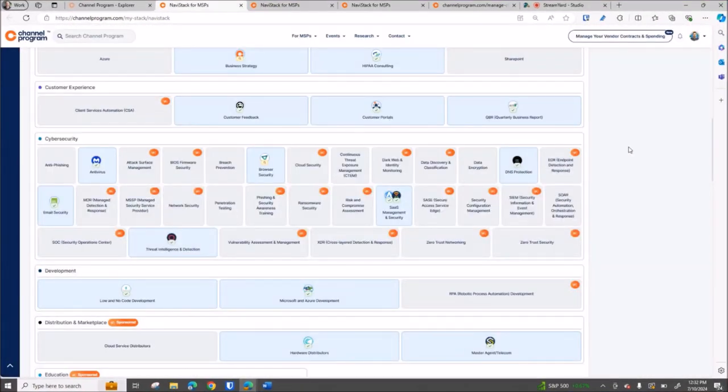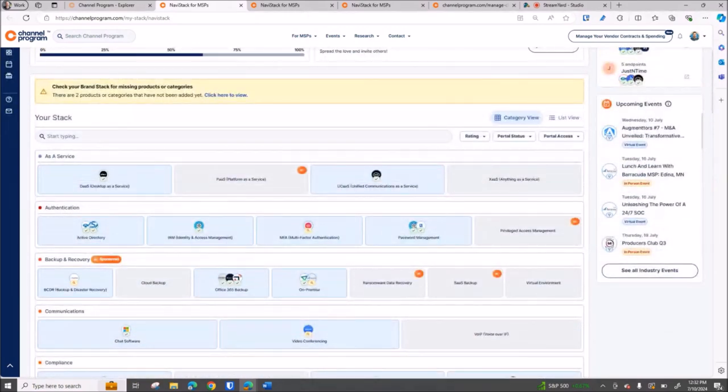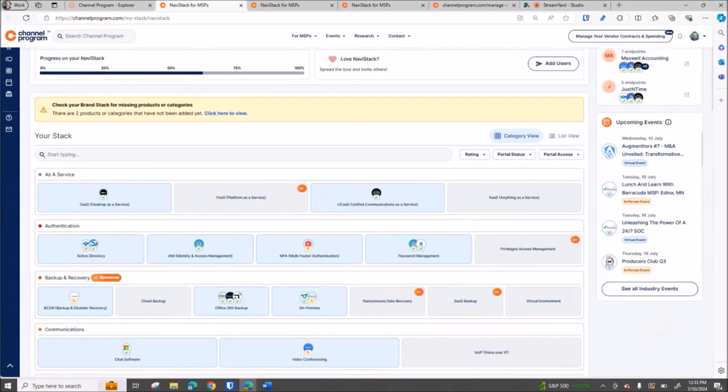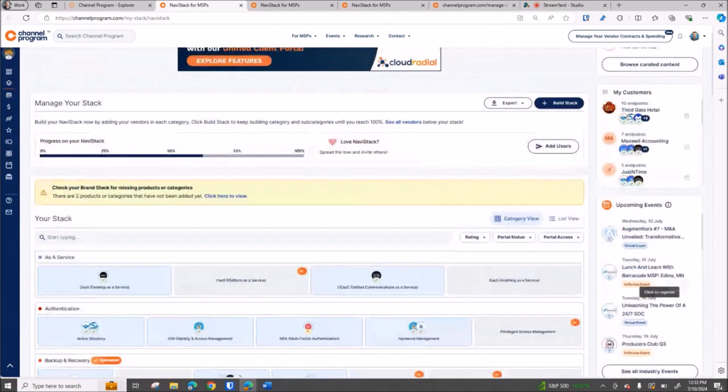And then what it also starts to unlock is this customized experience. So here on the right-hand side, this is a customized widget based on upcoming events from your product stack. These are the vendors you're paying a lot of money to and a lot of time. You need to stay on top of their thought leadership or their product updates. So it's really important to have that bird's eye view into the upcoming events.